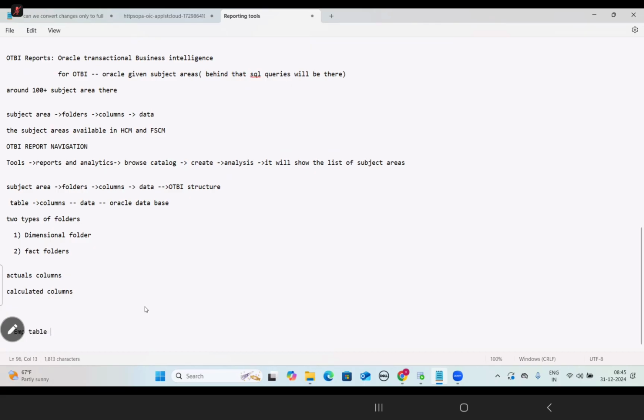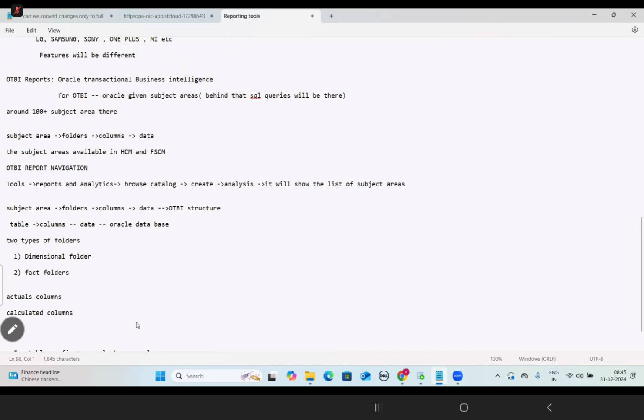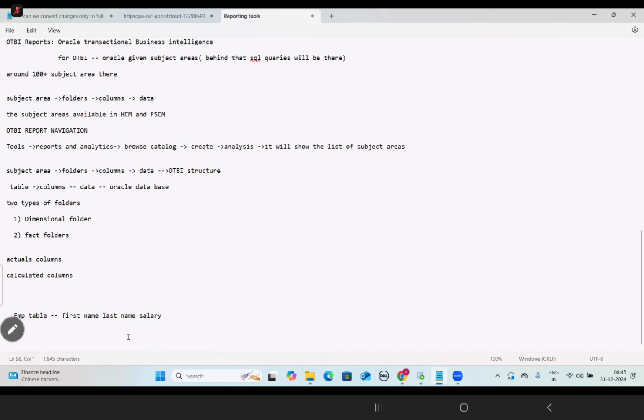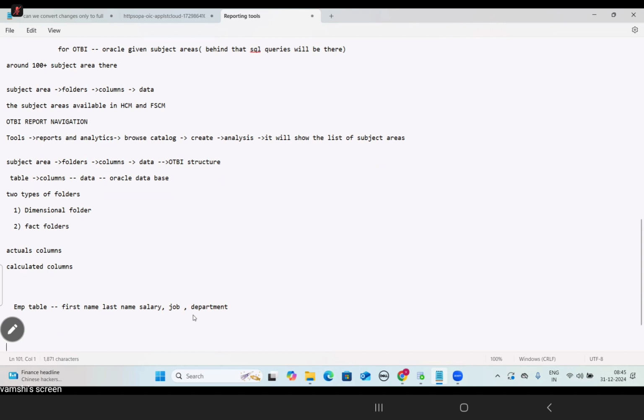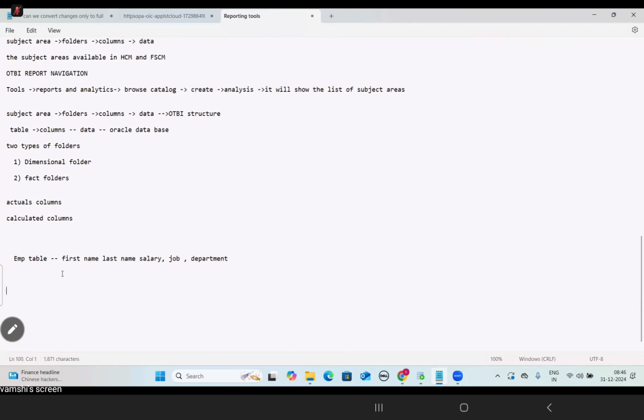For example, I have an employee table with first name, last name, salary, job, department. But there is no full name column. But in the report, the client expectation is that full name is to be displayed.